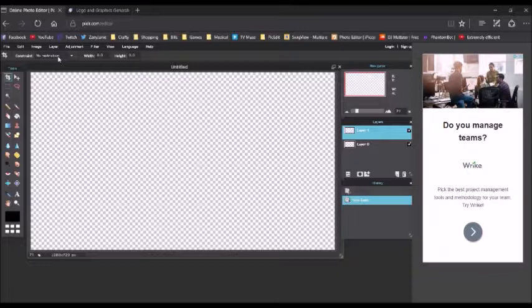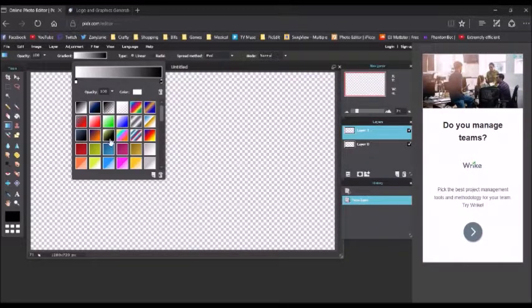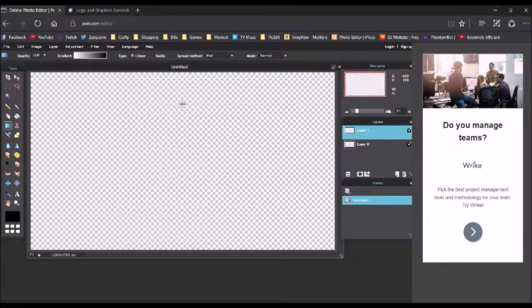You can either open an image to use, or you can do a gradient, or another option, you can grab your paint bucket, pick a color, and go with one straight color. That also works.